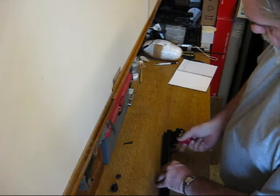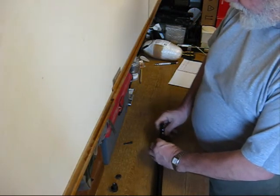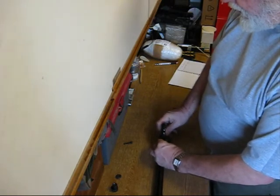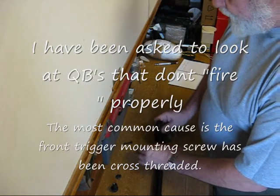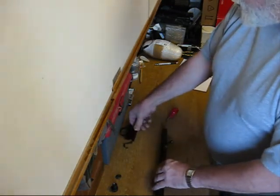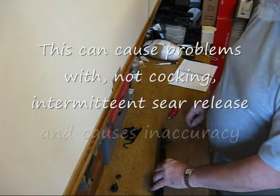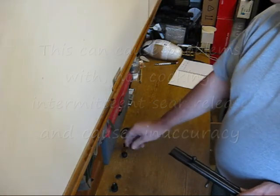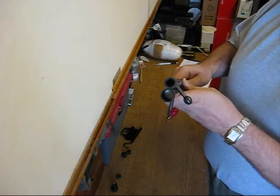And the front one, slacken the screw off and remove this screw. Now then, where this screw screws into the main gas tube, there's not a lot of metal there, so always be careful when you're rebuilding that one. Make sure that one goes in nice and straight. The two end caps come out, and this now gives you access to the back of the bolt.